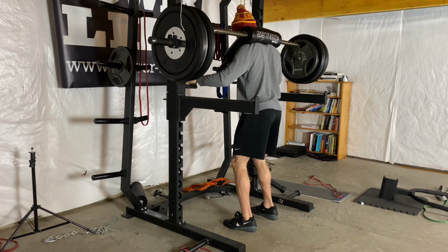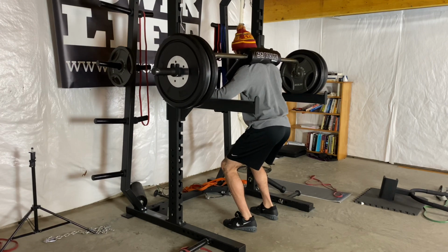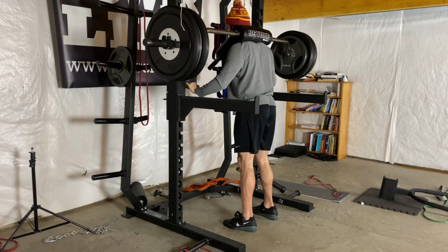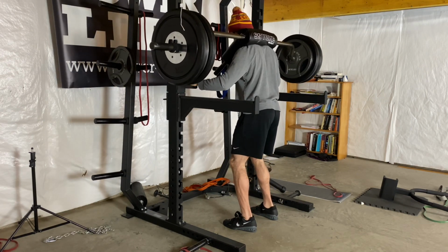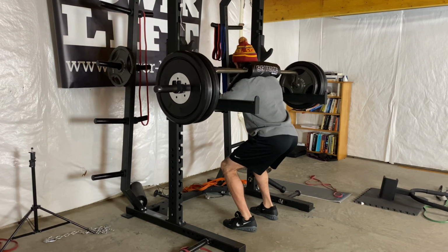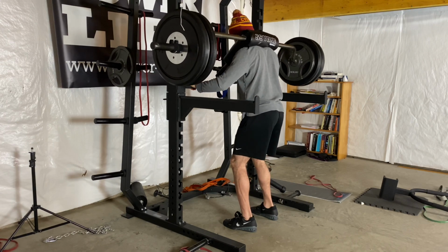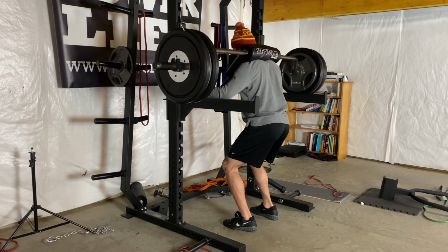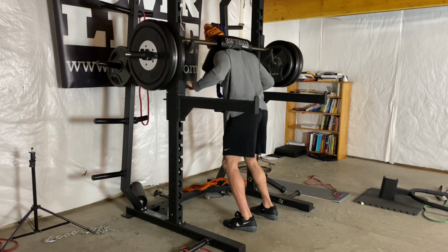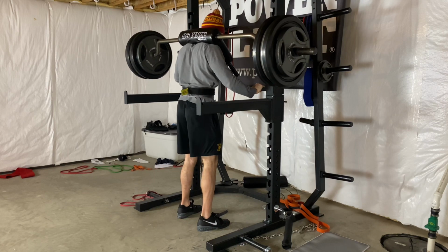Now, they're not actually as comfortable as they might seem. The bar does put a lot of pressure on my shoulders. Traditionally, with a barbell back squat setup like this, it's more comfortable on the shoulders, but not as comfortable from a stability standpoint, because I do have my hands on the handles there, which really allows me to make sure that I'm adding assistance and support when I need it, and then getting rid of it when I don't need it.